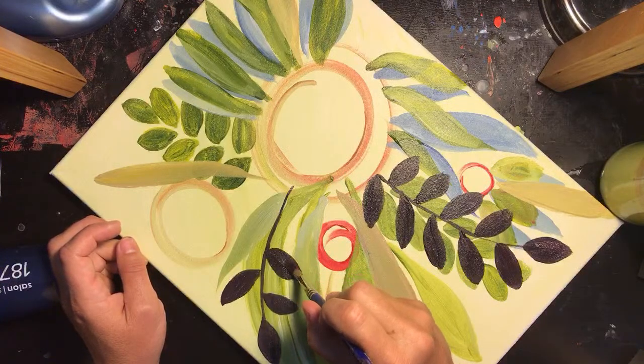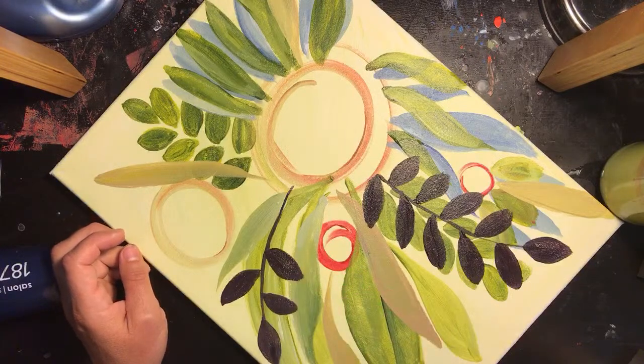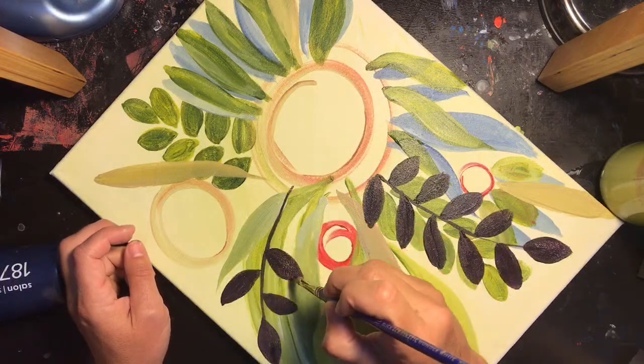Are any of you painting with just black? That'll be cool. This is turning a little bit black.